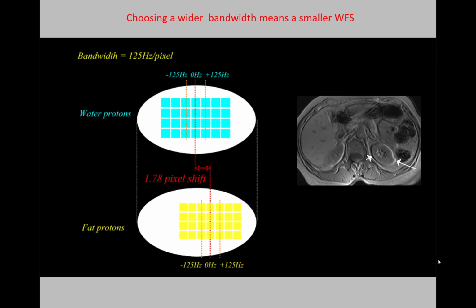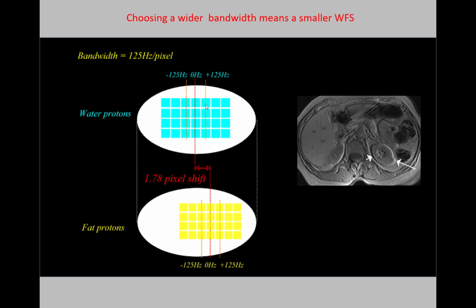Okay, so say we want to reduce the chemical shift artifact. Well, what we do in that case is we can move to a wider bandwidth. So the same process is going to happen as described already, except this time we've got a higher bandwidth. So say we've moved to, as here, a 125 Hertz per pixel bandwidth instead of the 62.5 that we were using previously. So we're still going to get misalignment between fat and water in the final image, but it will not be as pronounced. That's because we are using a stronger bandwidth.